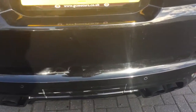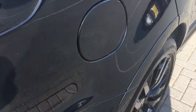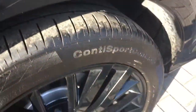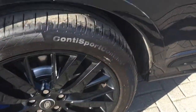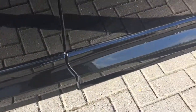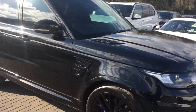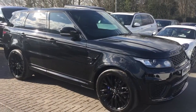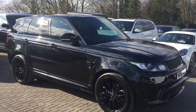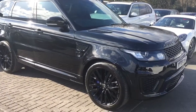It does look stunning in black. You've got your quad exhaust. Just get a bit closer to the bumper and paintwork. There are a few stone chips, but the car does go through our prep centre. We also have a state-of-the-art workshop on site where anything that needs doing to the car in terms of its preparation gets done with genuine Land Rover parts, genuine Land Rover diagnostic equipment, and a Land Rover dealer-trained technician.